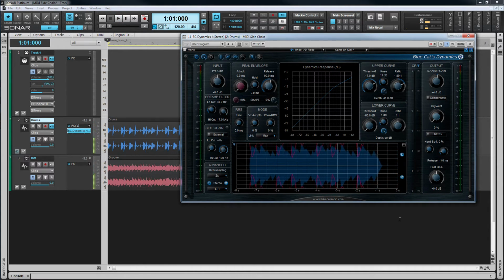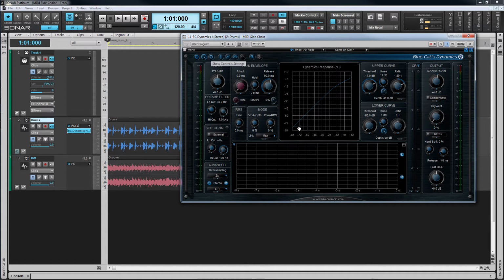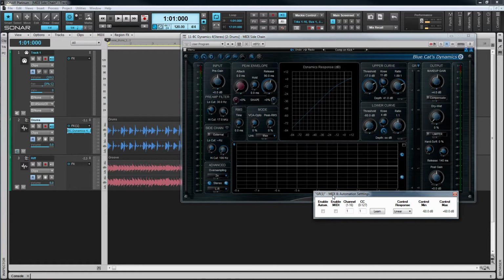I want to generate MIDI continuous controller information from the gain reduction. The easiest way to set that up is via the user interface. Click on the Show Control Settings icon. This displays the control options beneath each control. I'm going to click on one of the gain reduction controls at the bottom of the meters, select Settings, and then enable MIDI. I also need to note the channel and CC number.